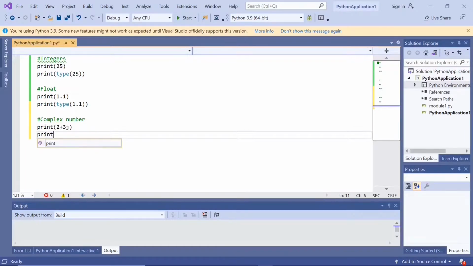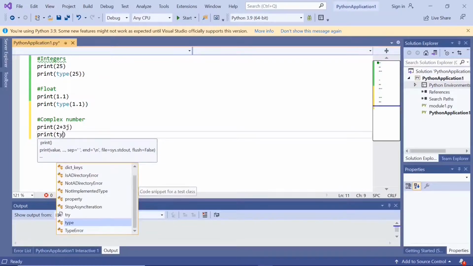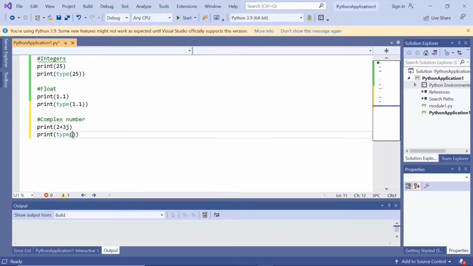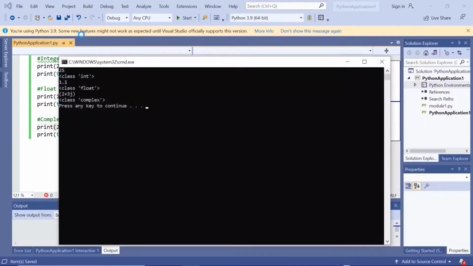Let us print the type of this number also, 2 plus 3j. Start without debugging. So 2 plus 3j is class complex.